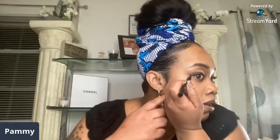And then you're just going to drag. I'll just do a little one. Drag a line out. If you guys can see it, I'll darken it. Right? And then not from the very tip, but from here, you can see where I marked it out. Then you're just going to drag that line back into the middle, and then you can fill it in. And then you can clean up anything that you want to correct.